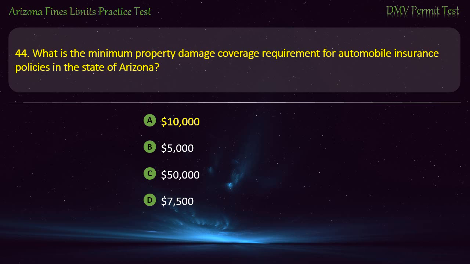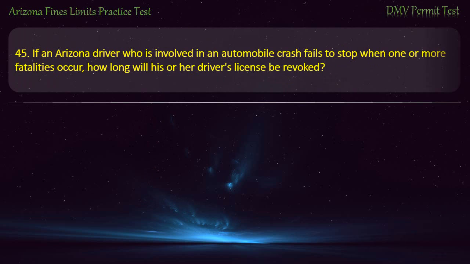Question 45. If an Arizona driver who was involved in an automobile crash fails to stop when one or more fatalities occur, how long will his or her driver's license be revoked? 2 years. 10 years. 1 year. 5 years. Answer: 10 years.